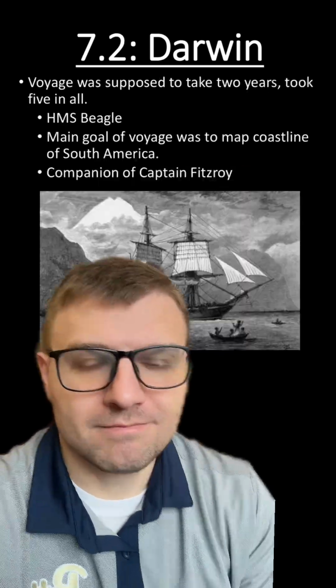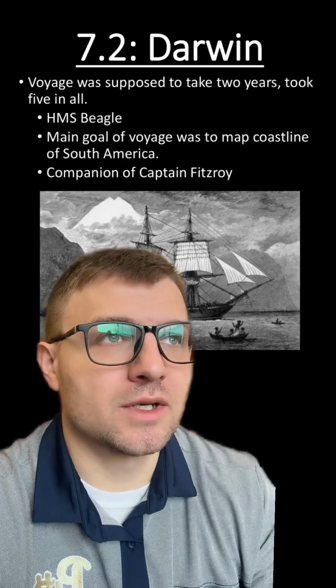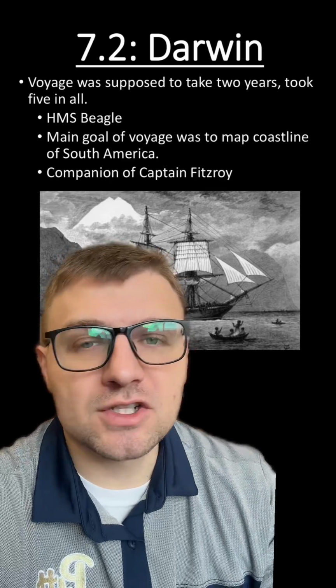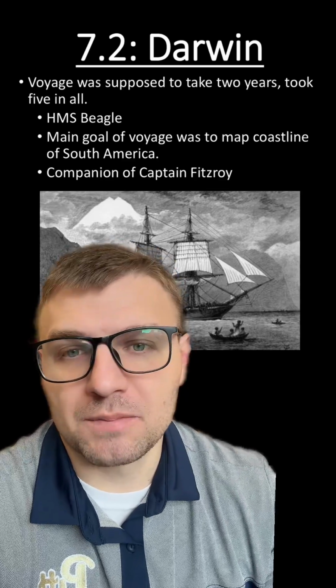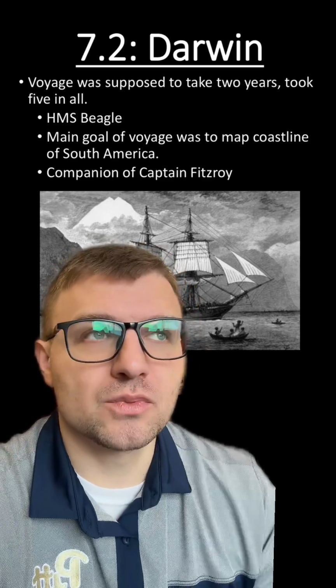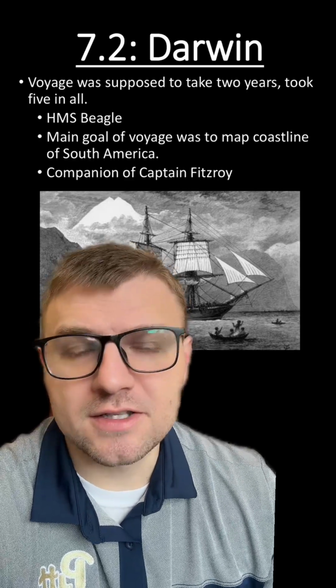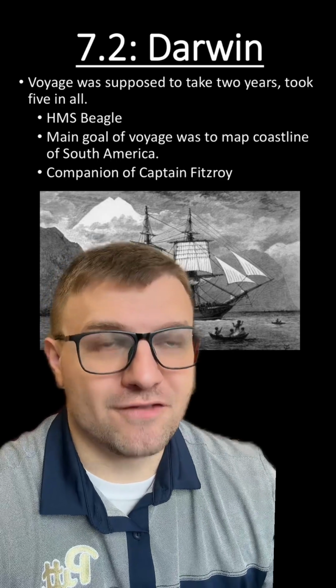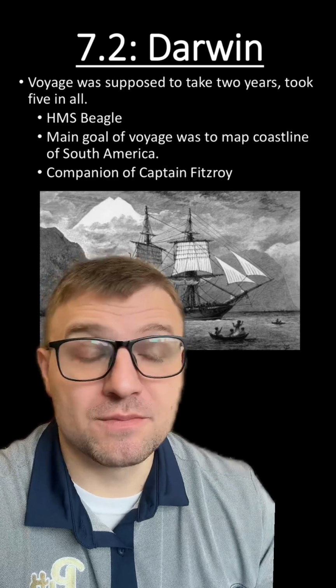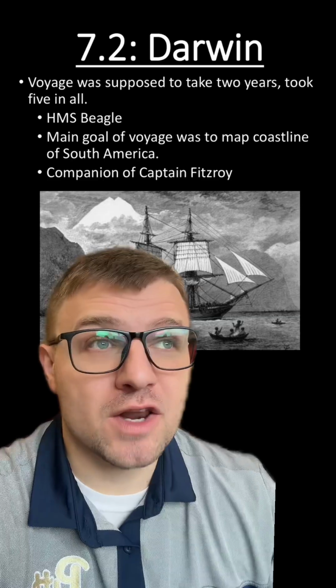Now, after school, Darwin had a tough time trying to figure out where his place in life would be, and he eventually was able to go on a trip called the Voyage of the HMS Beagle. The original voyage was to map out the South American coastline for 2 years, and it eventually took 5 years in total. But a lot of people think that Darwin went on this trip to be a naturalist. However, he just went on this trip to be a companion of Captain Fitzroy.